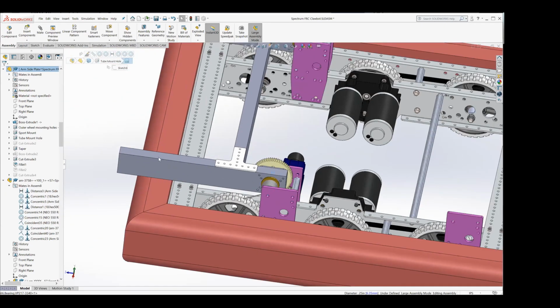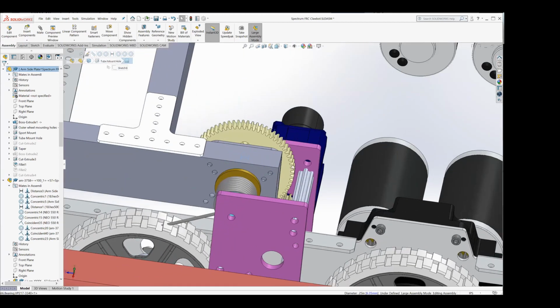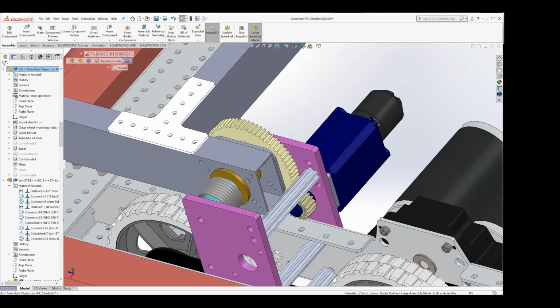If you were to try to sit on this and have it lift you up and you had way too much weight on the arm, you would break these gear teeth probably pretty easily. So there's some things we can do in code to make sure we limit current to this motor. So ideally we can prevent any of that. We can prevent the gear teeth from breaking.